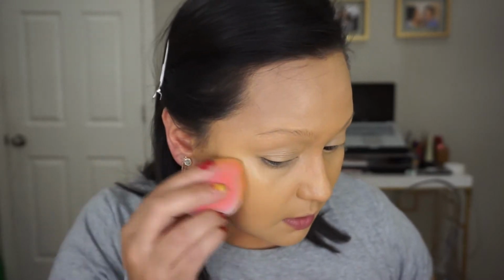I'm now going to take a product by Danessa Myricks, and you guys probably know already, I love that woman so much. She is such an inspirational person. She is amazing. Her products are amazing, and I'm going to use her Dew Wet Balm. I actually haven't really played with this much because I'm intimidated by it. I'm like, it's a balm, it's gonna lift my foundation, but we're gonna use it today. And I don't see any lifting, but look at that. Woohoo, look at that glow. It does pick up some product because, as you guys can see, it does stain, but wow, this is beautiful. I'm just going to take a little bit of my puff, just blend so that it's not really on my cheeks. Wow, that is stunning.